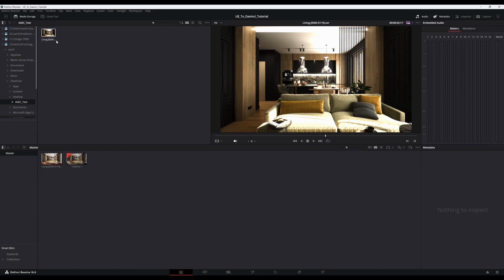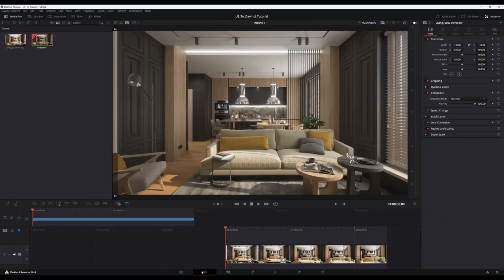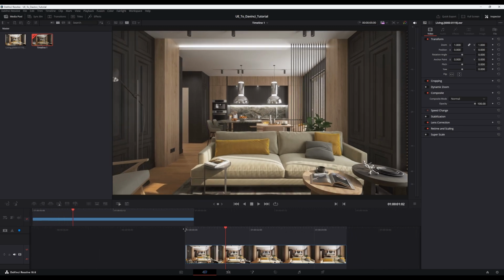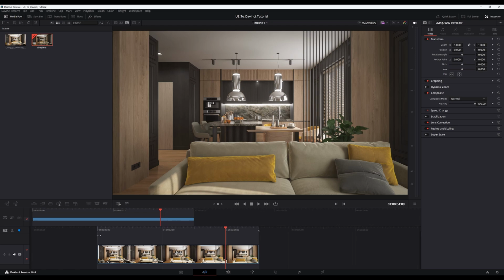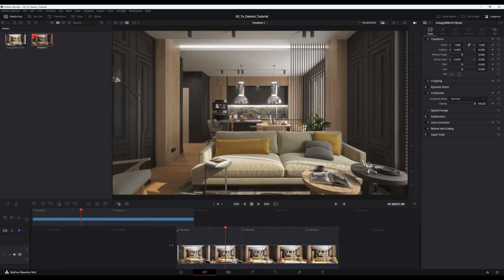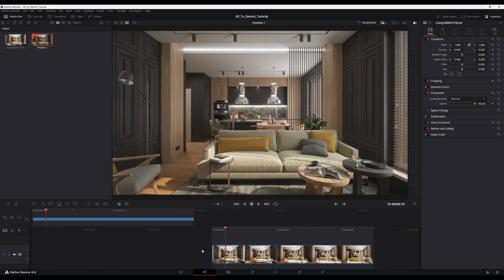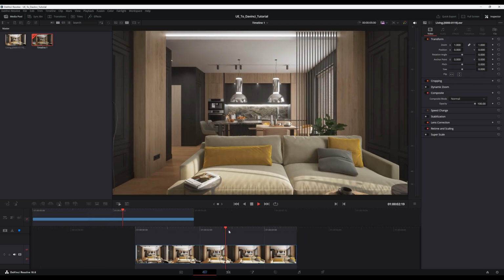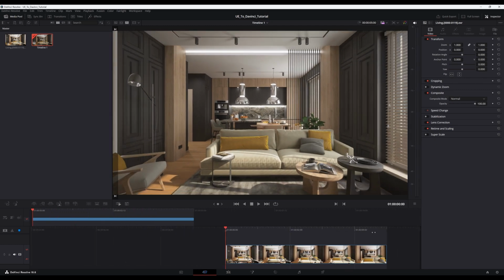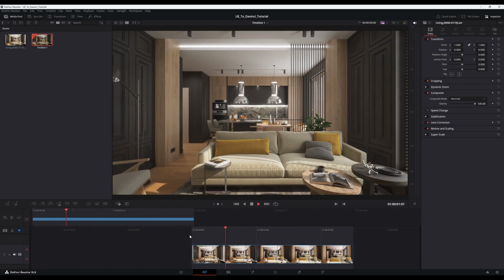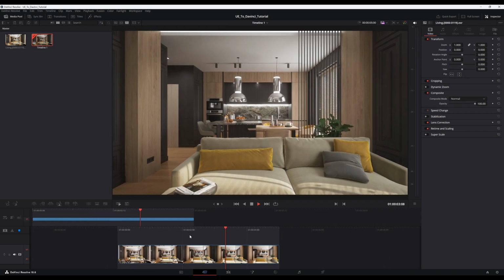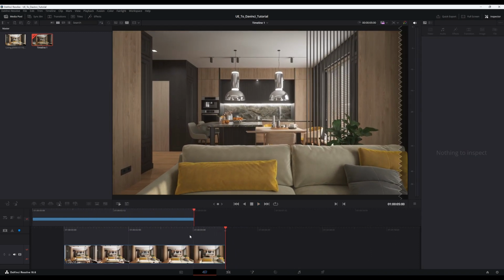Excellent. Now I'm going to bring it into the timeline, and you have that sequence that you can play back and forth. So let's just play. Oop. So we jump here with the recording. Let's see. There you go. And that is the process that you need to do.